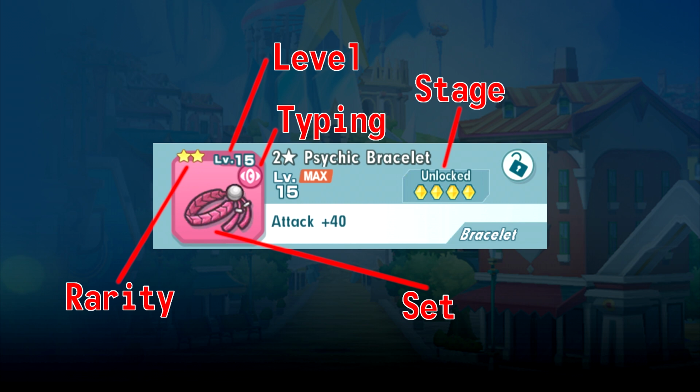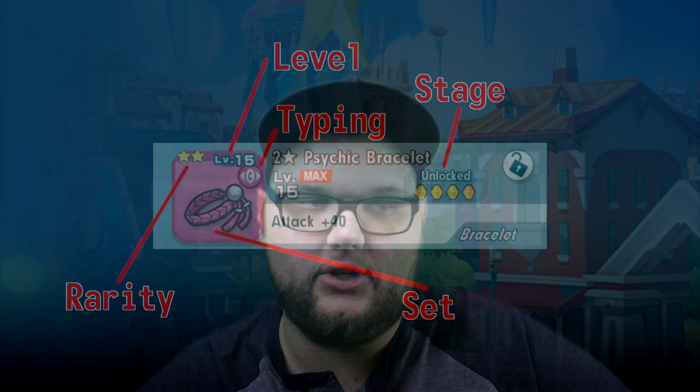Bracelets boost your physical attack, bandanas boost your special attack, and pins boost HP. And then lastly, rarity is signified by the stars. Currently, as of this recording, we only have 1 and 2 star gear. There are currently no gears that will boost defense, special defense, or speed. I'm assuming that they will make their debut at some point in this game.